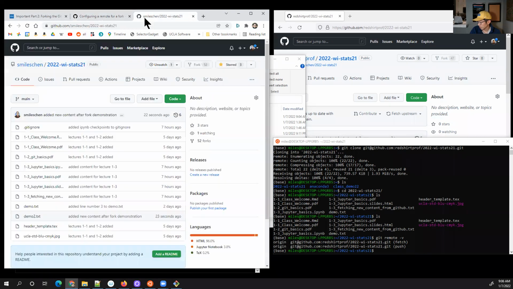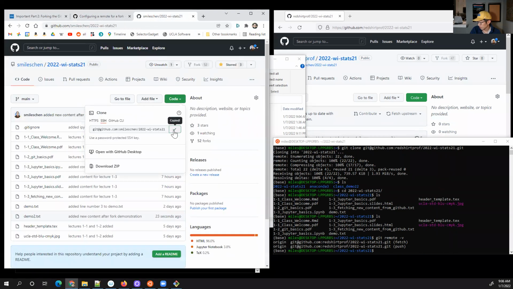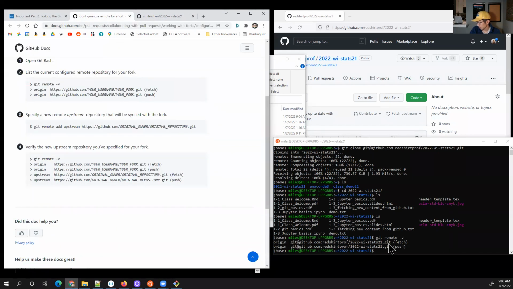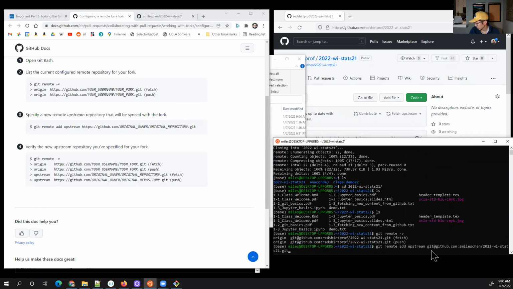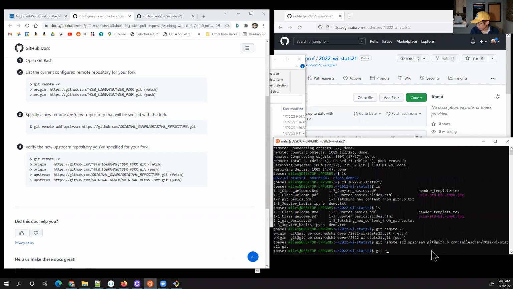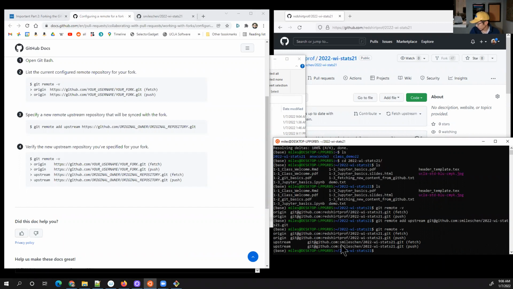The upstream is this, so I'm going to copy this. I'm going to do git remote add upstream, and the address for the repository is this. Let me just do git remote -v. Now it has this as the upstream repository.